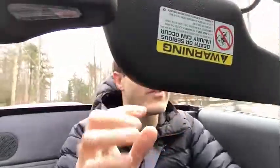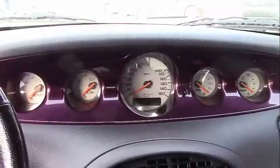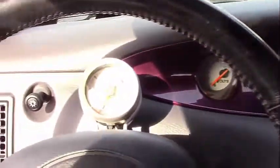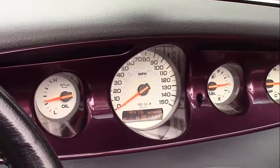I'm sure Prowler owners get to know the size of the car. Boy, the visor literally blocks the entirety of the windshield. I would kill for the speedometer to be right in front of me. Instead, I'm looking at the tach, but I'm driving a 4-speed auto. I don't care what the tach says. And the funny thing is, because of my angle, this half of the speedometer is kind of out of view. Like, I can see the part that says 150 a lot better than I can see the part that says 40, which isn't really what I'm looking for.